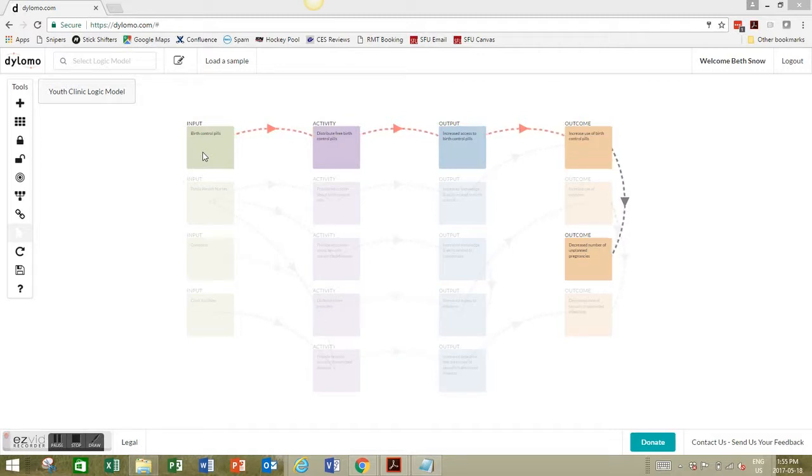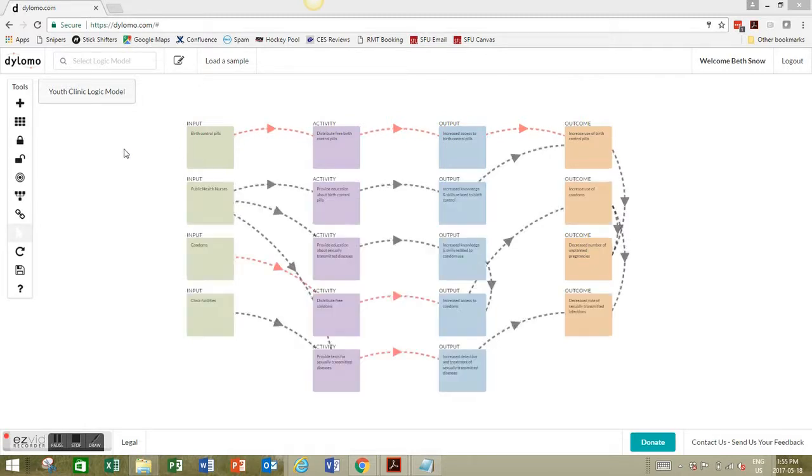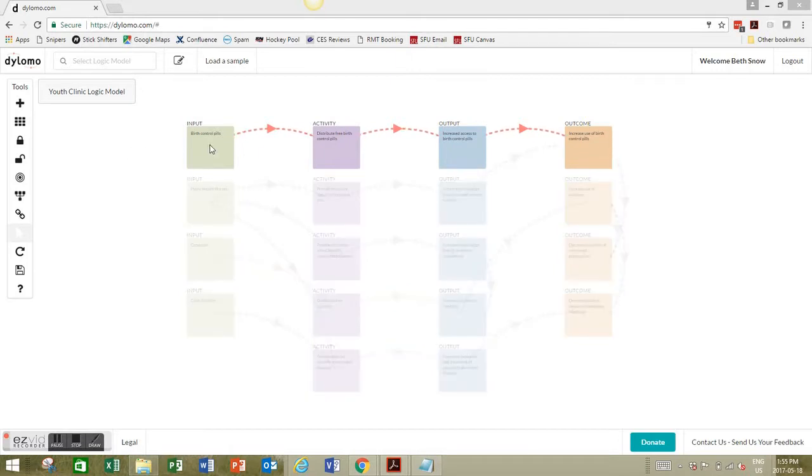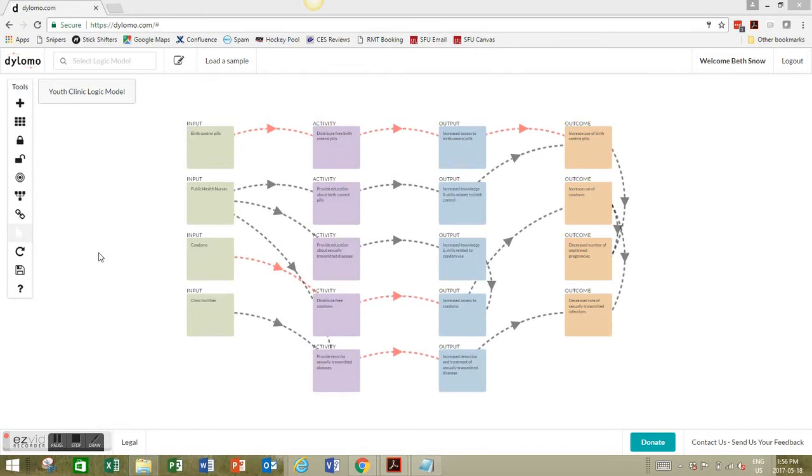However, if you want to see the effect of the absolute relationship, before you hover, hold down the Shift button. When you hover, you will only see those things that are linked through absolute relationships. So you can see here that we now see one input, one activity, one output, and only one outcome. Because when we weren't using the Shift button, we saw that that first outcome led to another one, but it wasn't an absolute relationship. So we can do this with other absolute relationships we have on this logic model.